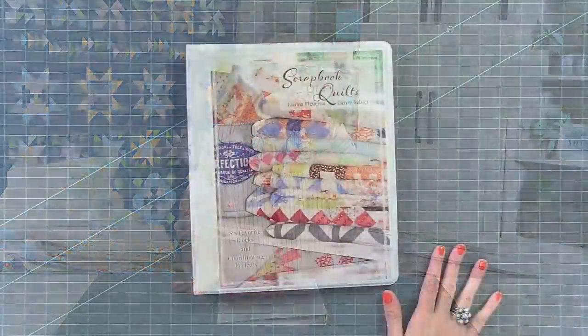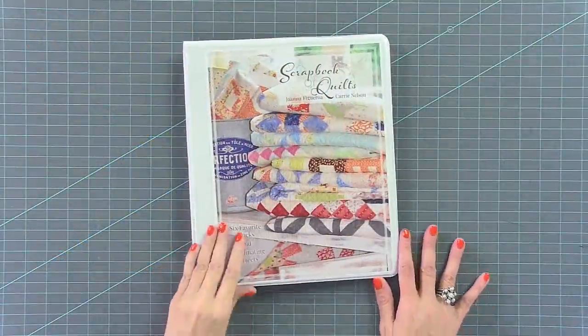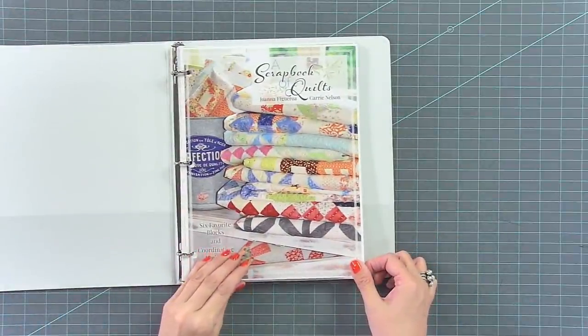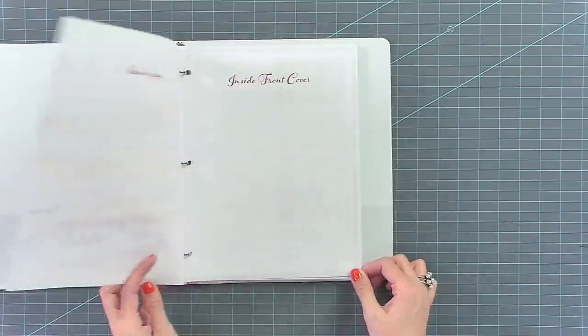So, brand new, I'm going to show you today, I'm so excited, our longtime friends and creative quilters, Carrie Nelson and Joanna of Fig Tree Quilts. So, Carrie is from Miss Rosie's, and Joanna is, of course, from Fig Tree.